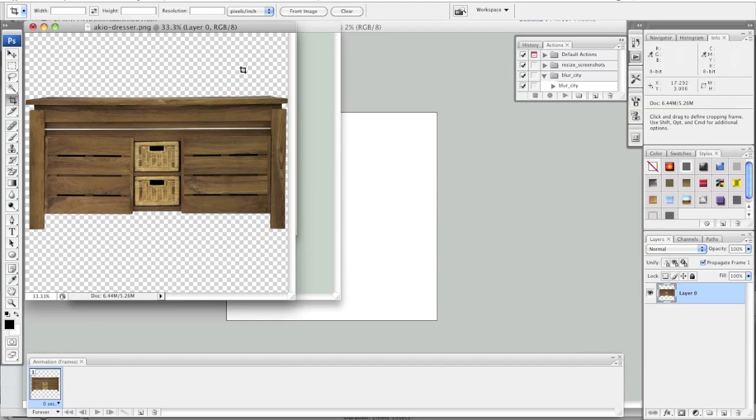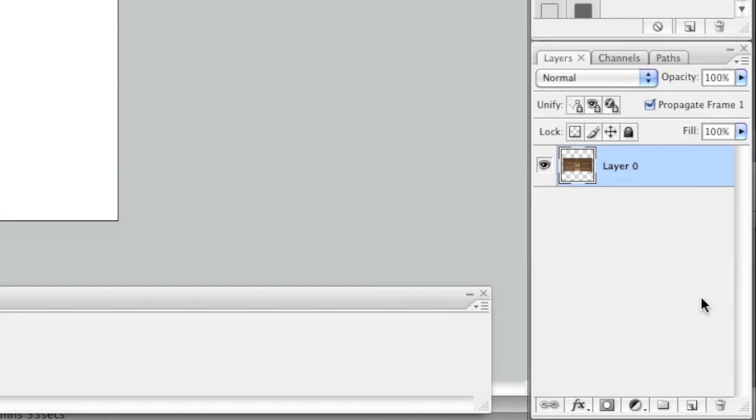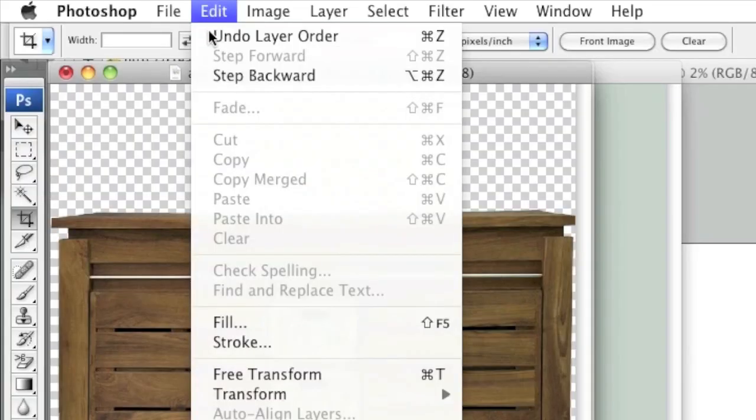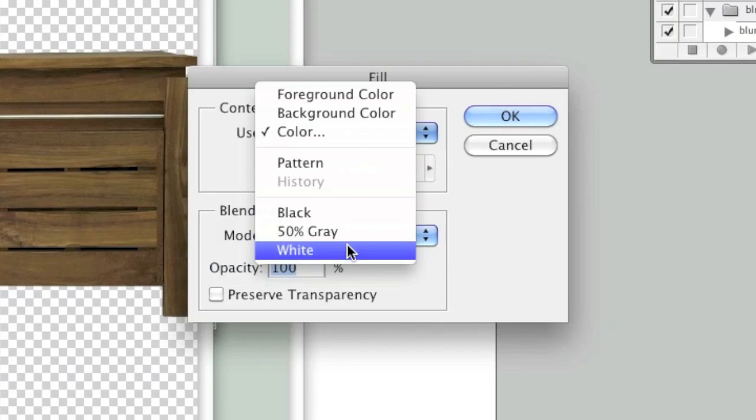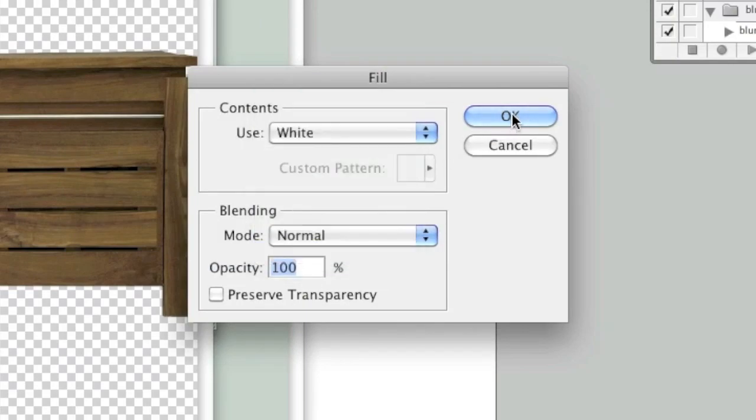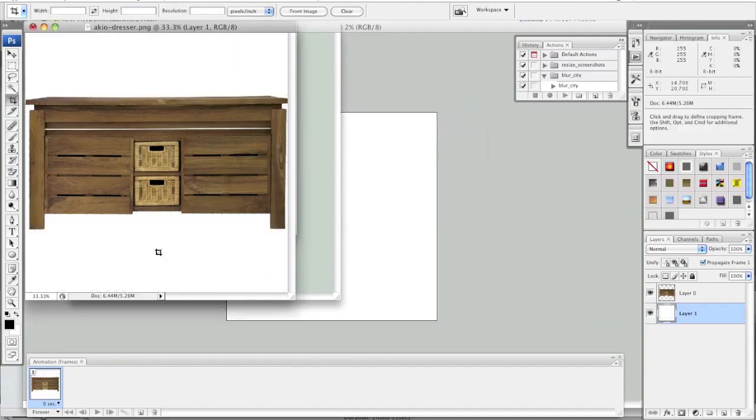Note that some sites might not recognize a transparent background and they might cut into the background. To fix this, if you continue getting distorted images, you can always go to your layer window here, click on create a new layer, and then drag that new layer underneath your image layer. Then go to edit, left click on fill, and choose a color. In this case, I will choose white and left click on OK, and now I have it with a white background. So that's that.